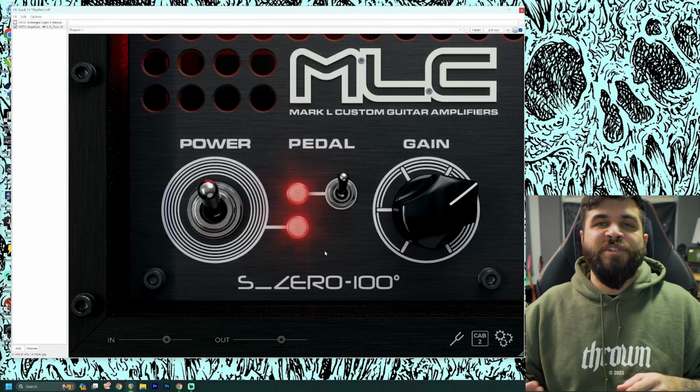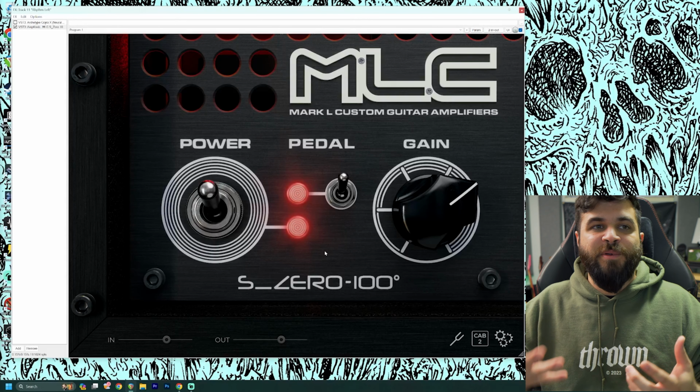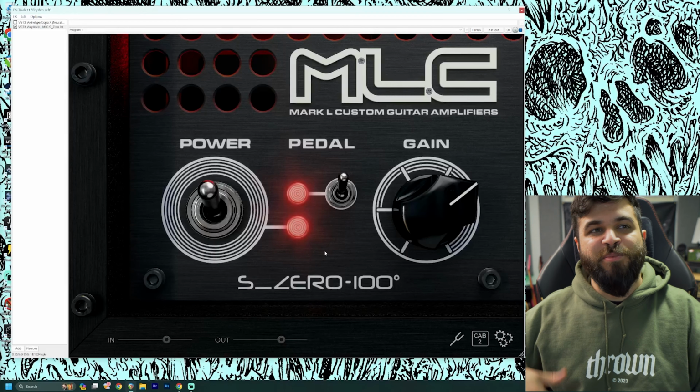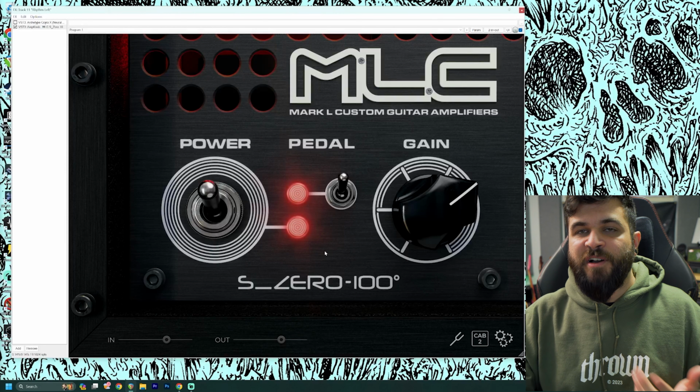In addition to this plugin, there's also of course a standalone version which you can open up on your computer. So if you're not looking to open it within a digital audio workstation, it also has its own executable version of the program that works just the same as this, but also includes a riff recorder built into it. So that pretty much covers all the specs and features of this plugin.